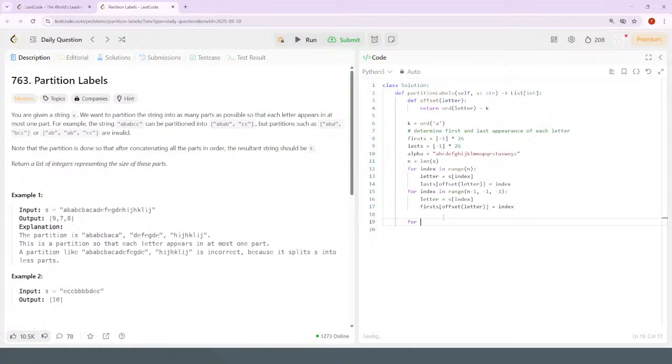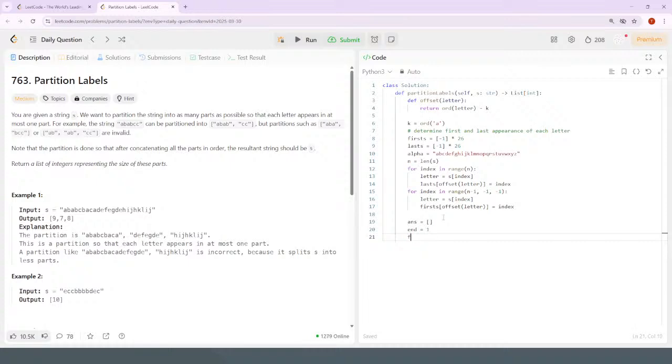So for each index, let's say end index is 1 or 0, one of those two. And so the answer is an array here. So for each, is the end going to be 1 or 2?